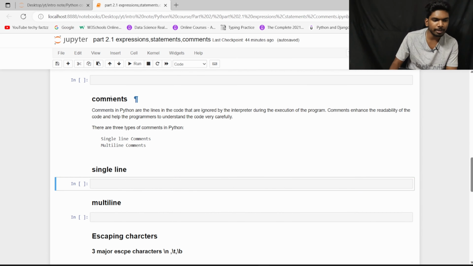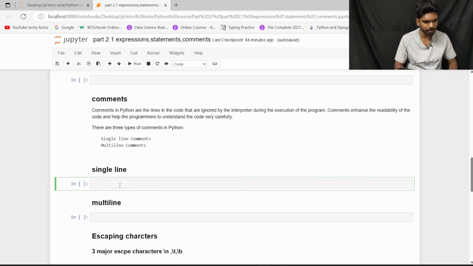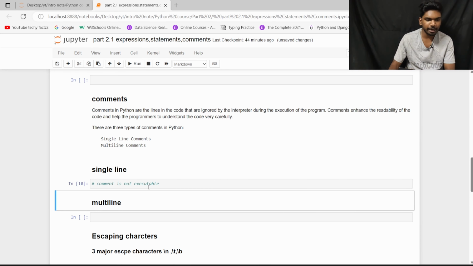Now let's see comments. A comment means it is unexecutable code. So let's see what a comment is. In order to create a comment, you have to use the hash symbol, and then write here whatever you want to write. A comment is not executable. So see, it is not executing.